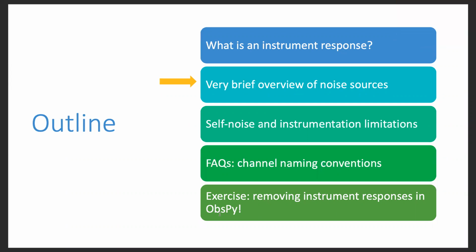Okay, we have one more question and then we'll move on. This is an interesting question. Do two stations with the same sensor and data logger have the same metadata? Is there a way to include other information such as the orientation? Yes, there is a way to include orientation information, and that can be very important. I'm going to talk about that in this FAQs section. I will say in principle, if you have identical instruments and an identical data logger, those response stages that we looked at in that StationXML, so the poles and zeros for the sensor, the digitizer gain, and the FIR filters, should be identical.